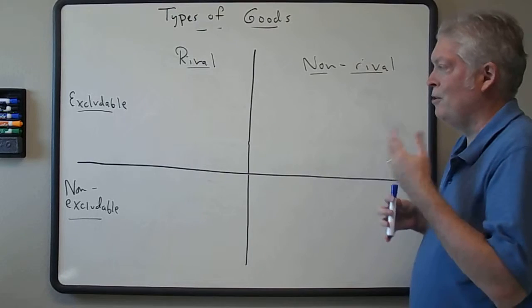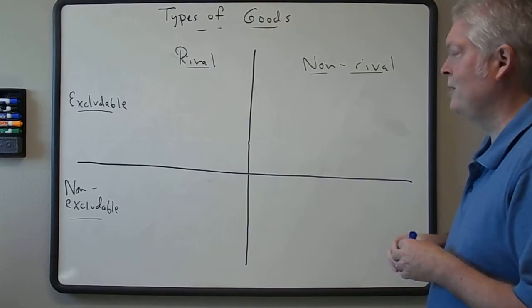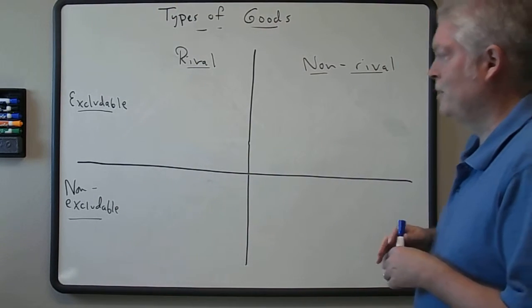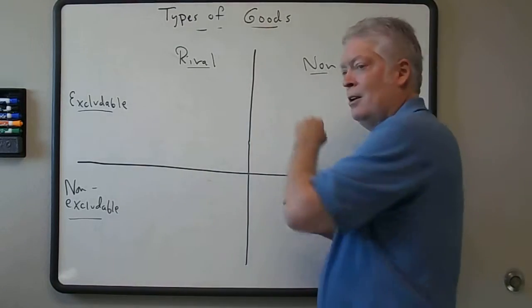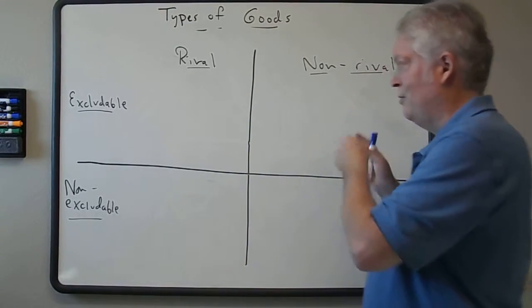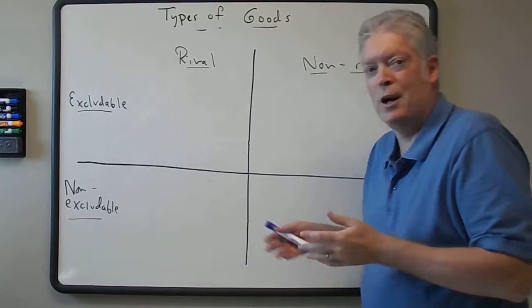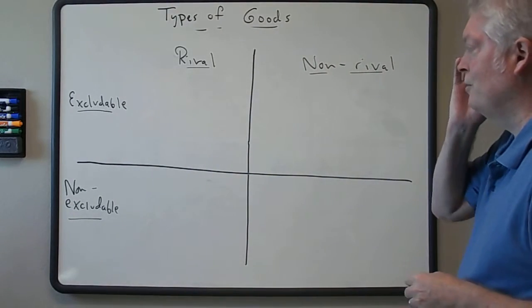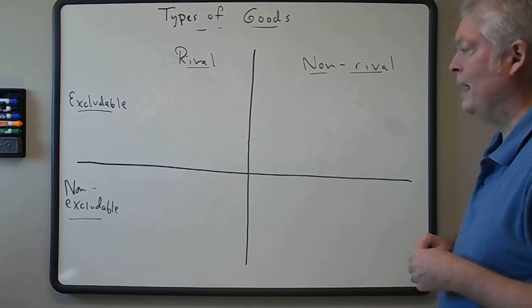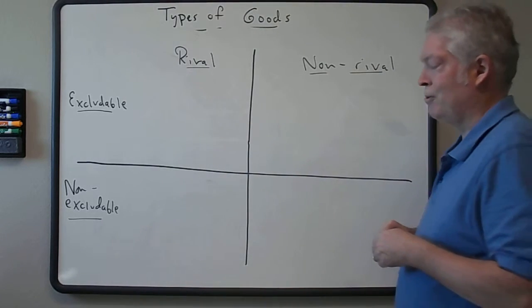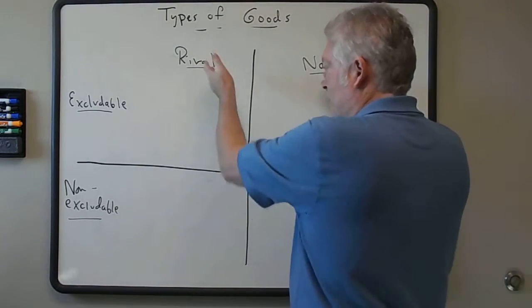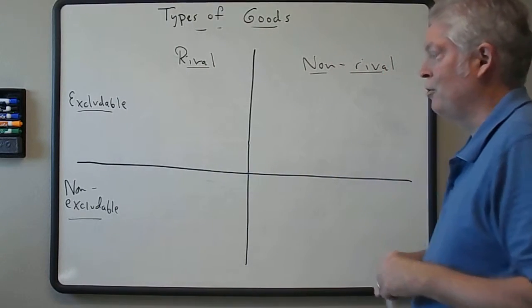And even though your texts discuss these, I want to spend a little bit of time focusing on what they are, because of the distinctions between these various types of goods that I'll be inserting on this matrix, which is a pretty common way, particularly in the social sciences, of laying out distinguishing characteristics. But what those characteristics are based on is rivalry and excludability.